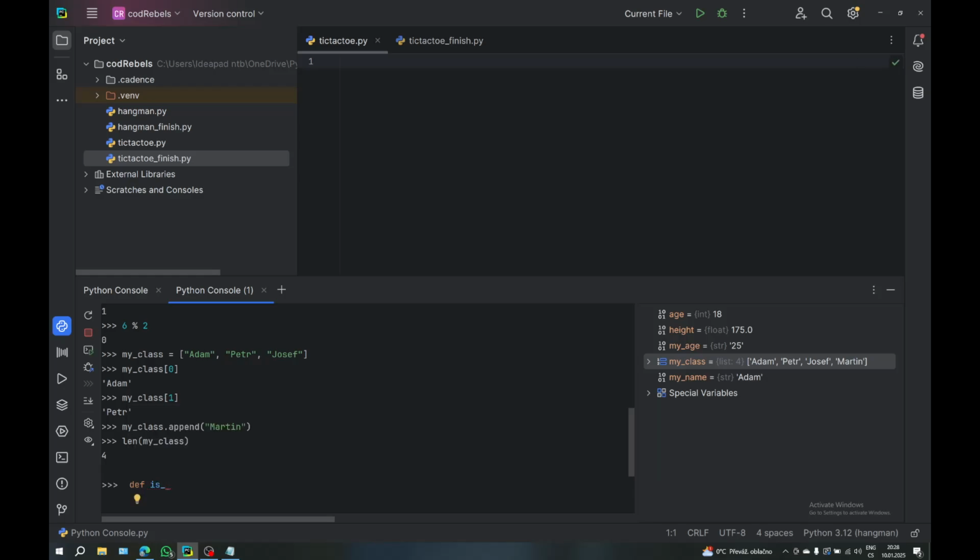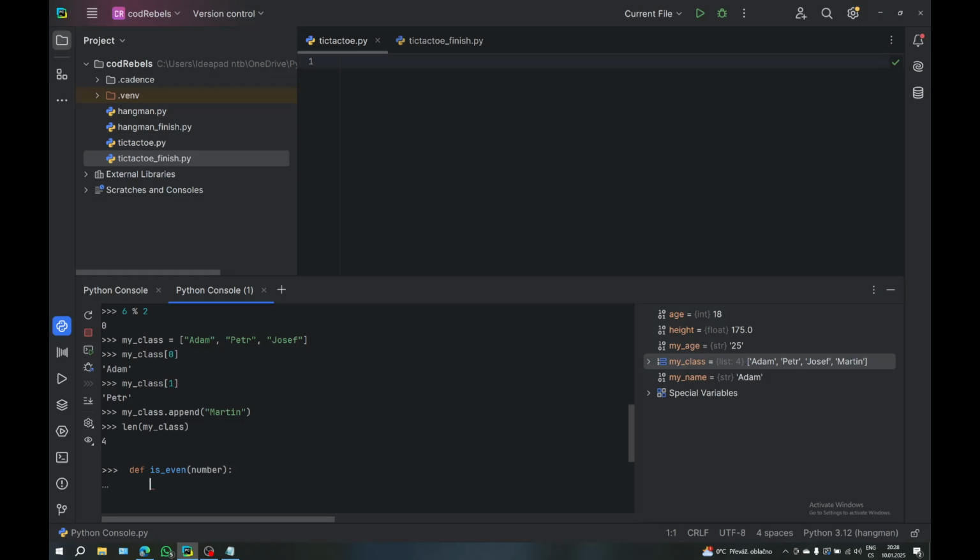So this is the way we create a function. We use the def keyword, def as in definition. Then we put the name of the function. So let's write a function which checks if a number is even. Then we put parentheses, and then go the arguments. Here we just want the number to check if it's even or not.